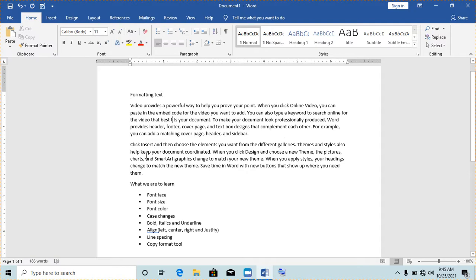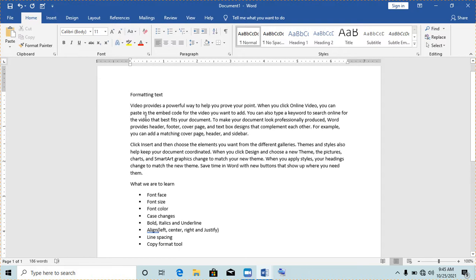What do we mean when we want to change the font or the font face? Just like individuals, we have different handwritings. And also depending on the document that you are creating, different documents may require a different font. Now I'm going to choose the first paragraph.